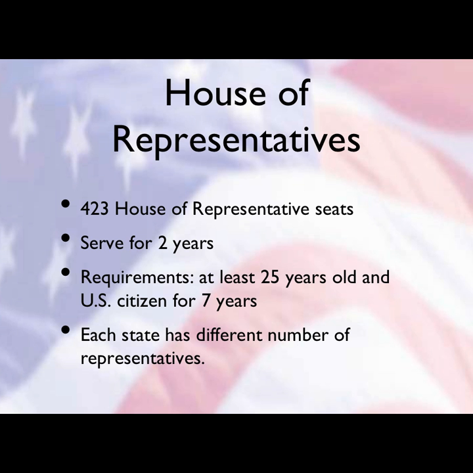Next, we're going to talk about the House of Representatives. There are 423 House of Representatives seats. They serve for only 2 years, which is a little bit different than the Senate. They have a few requirements also. They need to be at least 25 years or older, and they need to be a U.S. citizen for at least 7 years. Each state has a different number of representatives depending on the state's population. That's how they get the number of representatives they do.